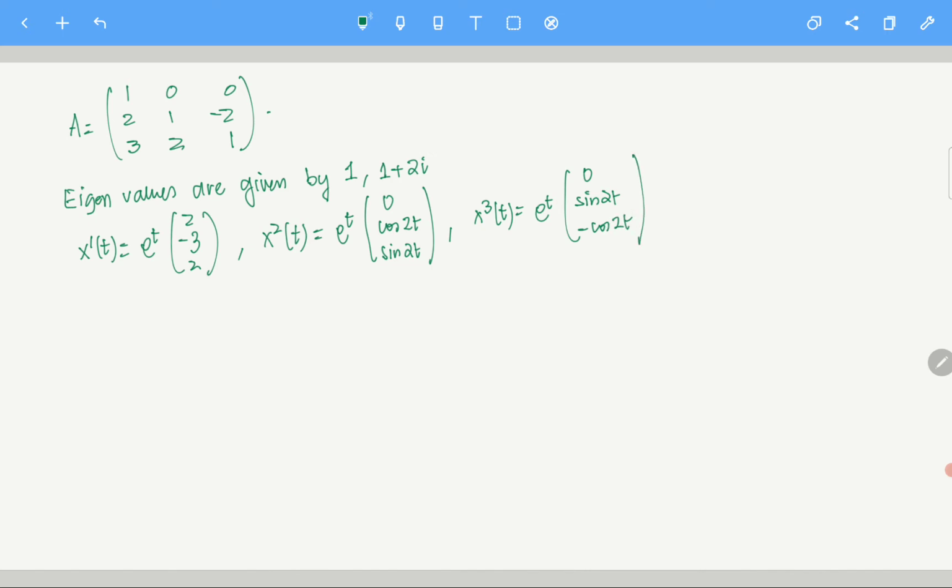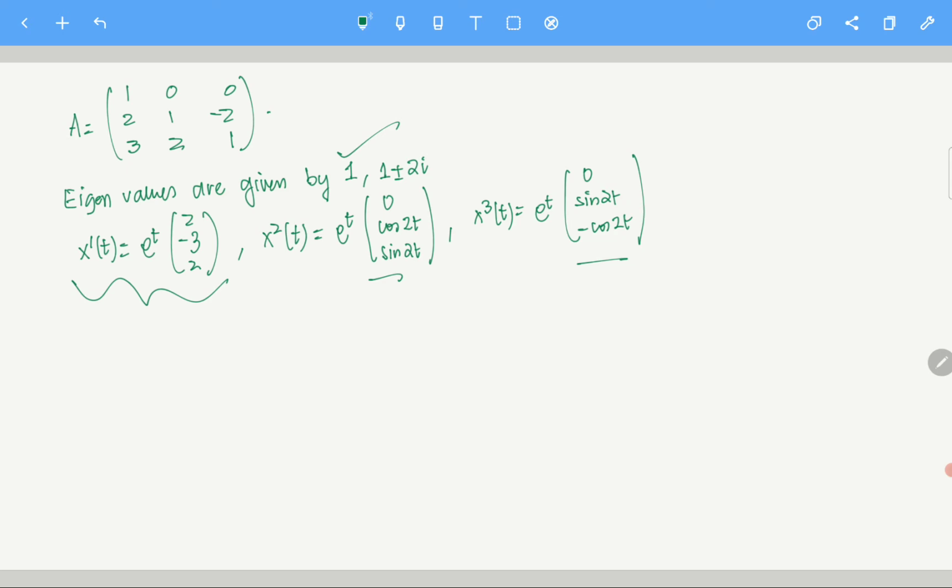What am I doing? First of all, I have the problem A. Homogeneous, inhomogeneous, whatever you have, don't worry about it. First of all, start with A, find the eigenvalues and the eigenvectors. So the first eigenvector corresponding to 1 is this. The second vector corresponding to 1 plus 2i is, of course, this one and this one. So 1 plus 2i, 1 minus 2i, that is there, plus minus. But you do realize that if you take minus, you will get the same sort of thing with some extra constants. So I am not really worried about it.